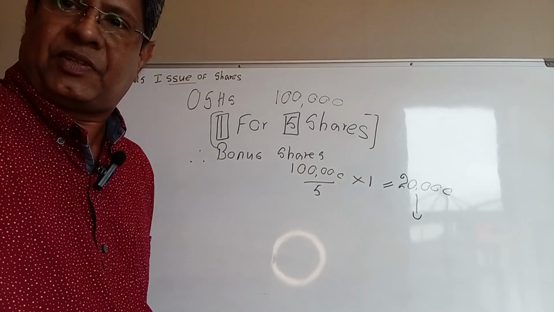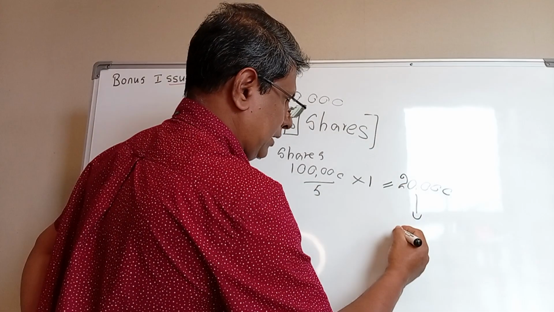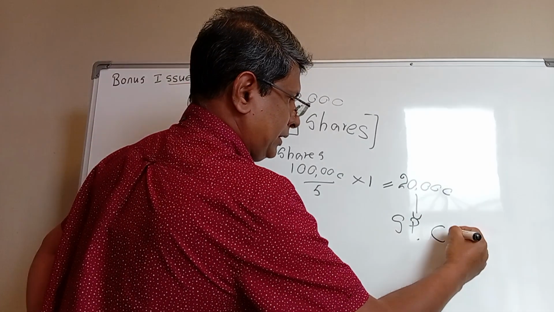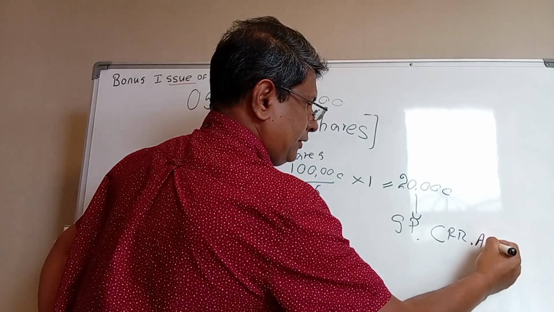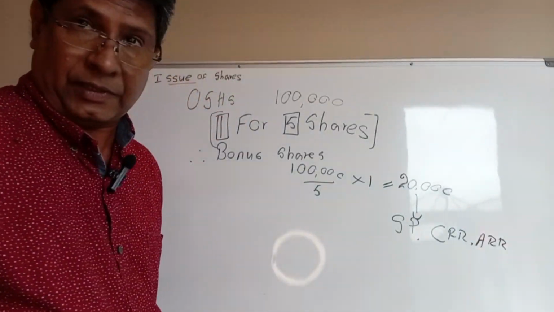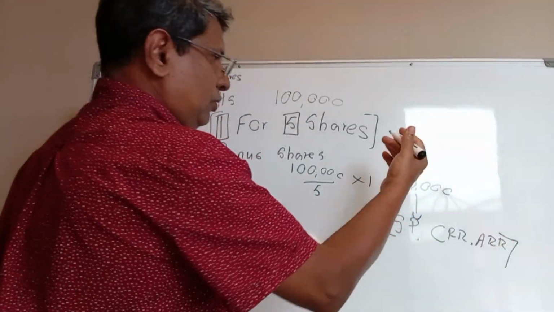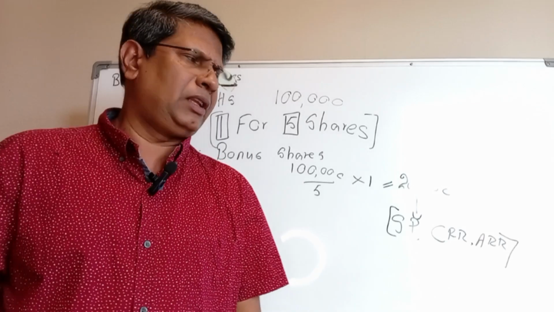So in one of my chapters, I have already explained to you about the capital reserves. We looked at the share premium. We looked at the capital redemption reserve. We looked at the asset revaluation reserve, right? So these are all capital reserves which can be utilized for the bonus issue. Is it clear? Very simple.